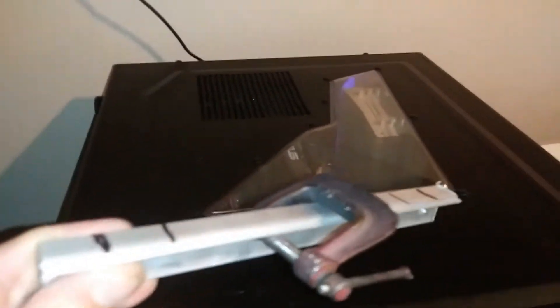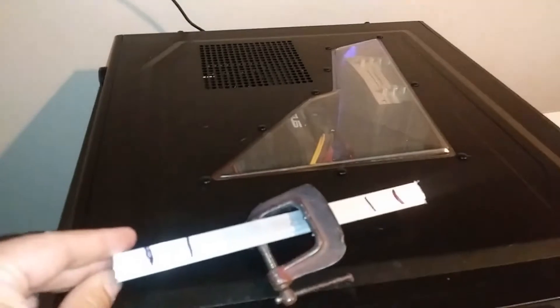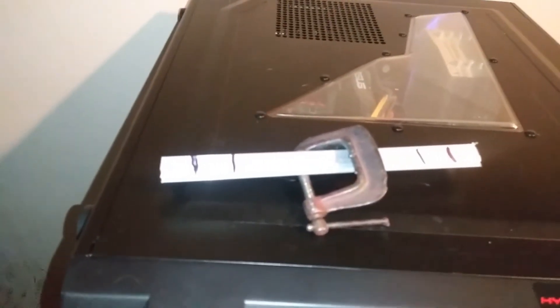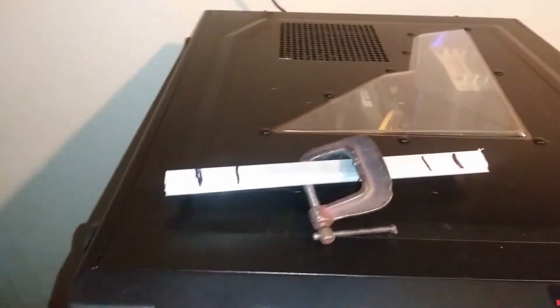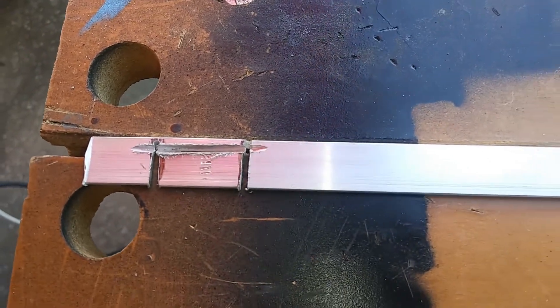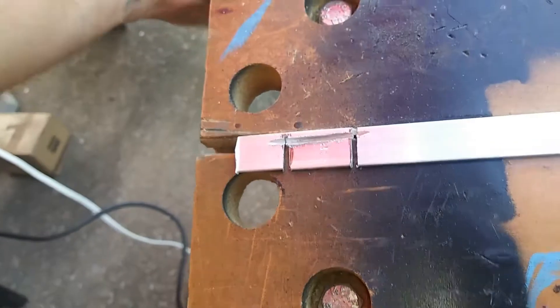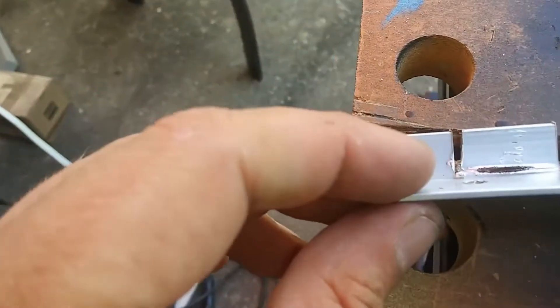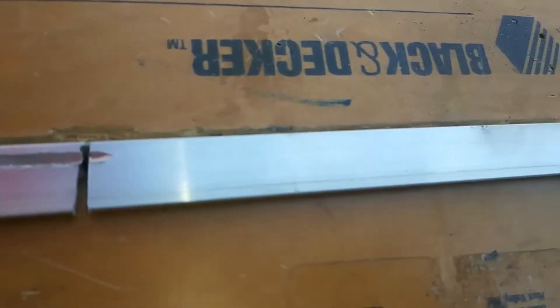It's the old shoe rack I modified - it used to be taller and a little wider. This is a couple of angle brackets I have. Fortunately they were cut perfectly the right size for something else that I didn't use them for, and they work perfect for this. They're basically going to be my mounting brackets that will mount the light to the little modified shoe rack. The original plan was just to cut those and then bend them off, but the bend was going to break the metal, so I just really deeply cut them - almost all the way through. This will snap off real easy now without breaking the metal when I try to bend it.